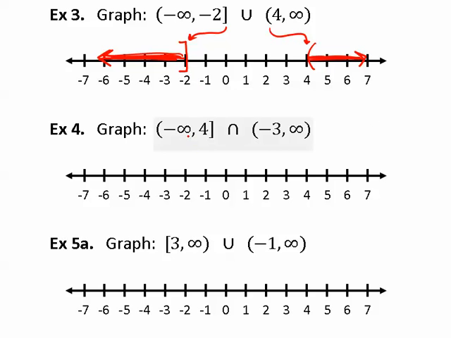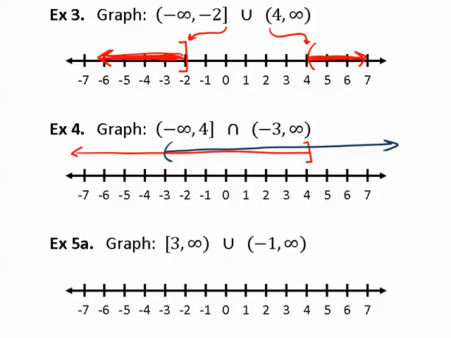Now let's talk about the intersection of these two sets. We have -∞ all the way up to +4. So I'm going to just put this above the graph. So it's going to go like this. And it would be a bracket here at +4, and it goes to the left forever. To describe the second set, it would look like this, from -3 to infinity. So that's a parenthesis because it follows the parenthesis that's on this actual set, and it's greater than that.